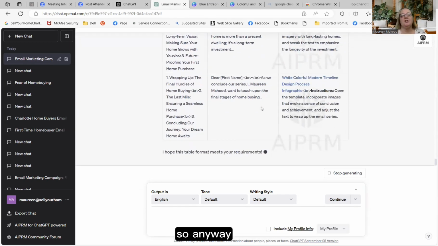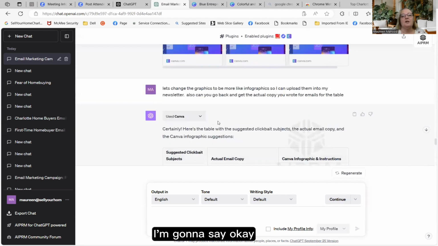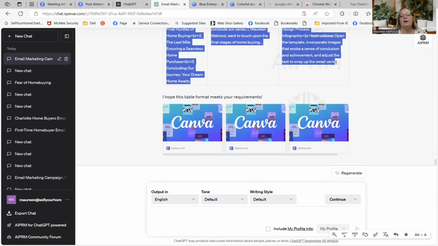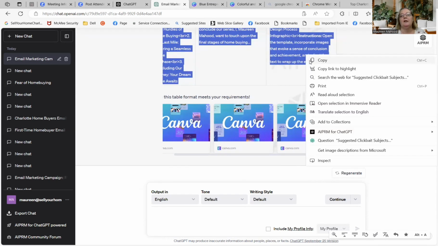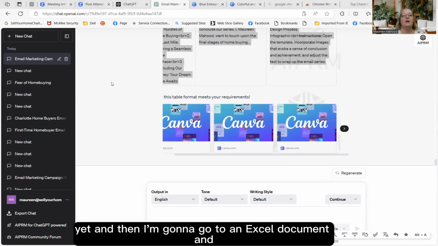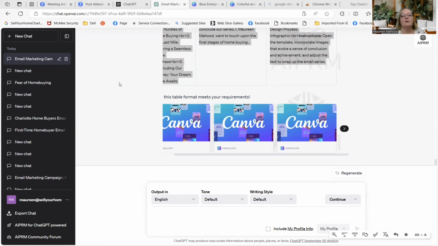So anyway, once this is done, I'm gonna say, okay, let's copy this whole thing. And then I'm gonna go to an Excel document, open a workbook, and paste it in here.